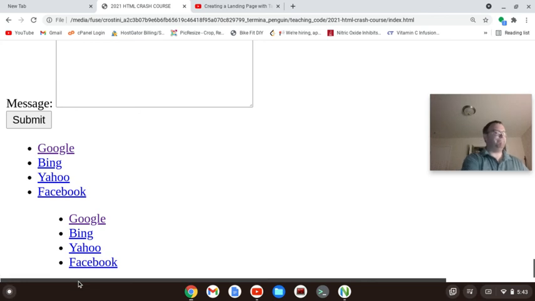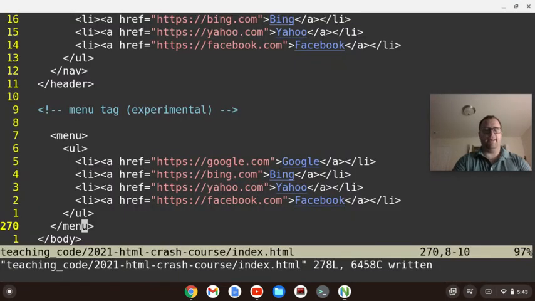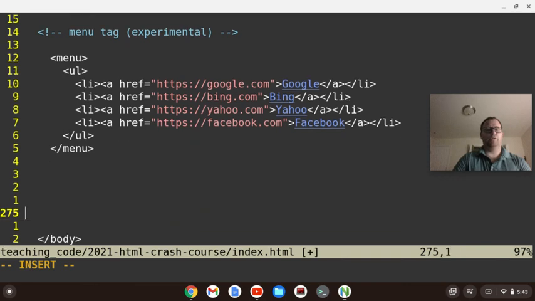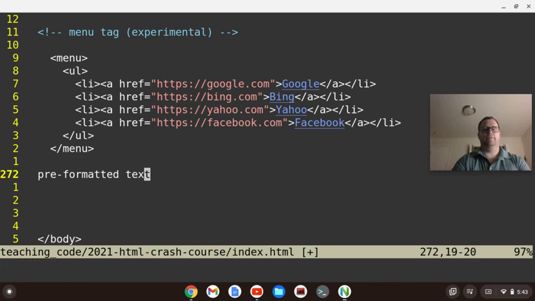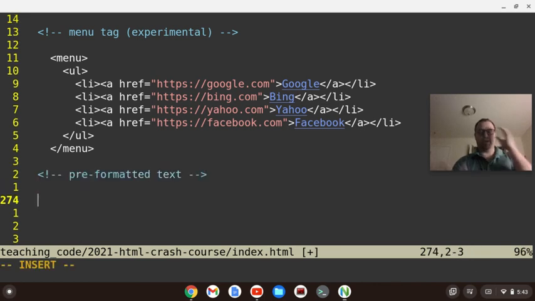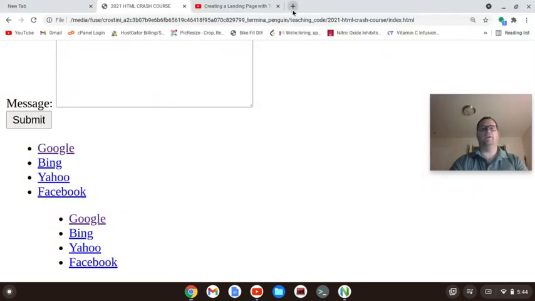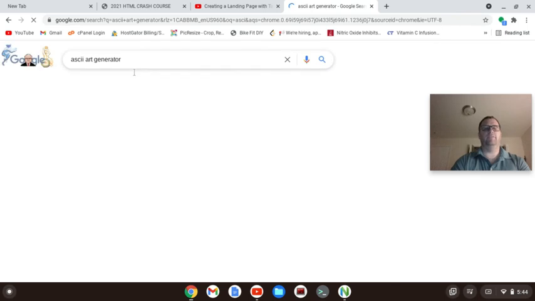All right, and so you see it styles it a little bit differently in the browser, but it's also a menu. The other thing is some of the older texts have pre-formatted text, where you can include stuff like ASCII art. We want to keep this in the body. So I just want to go down, make some room. All right, so we'll talk about pre-formatted text. If you've ever used WordPress, you notice there's a pre thing where you can do pre-formatted text. So to do pre-formatted text, we start with pre and we close with pre, and then we can put our pre-formatted text in there.